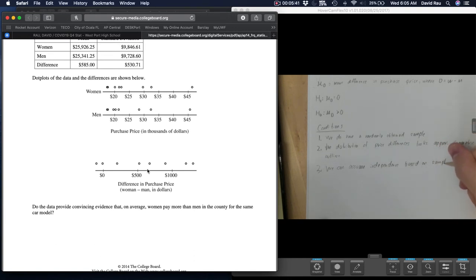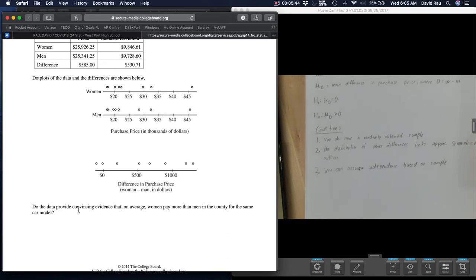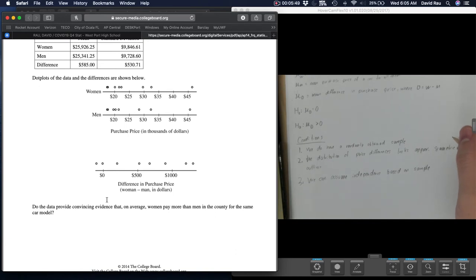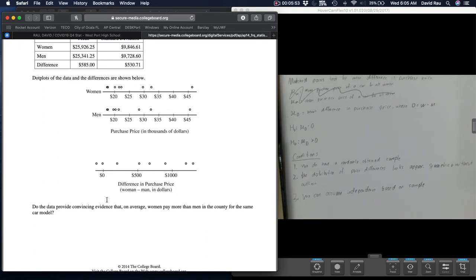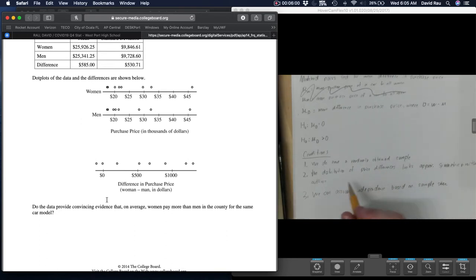So there's always so much work in this question. Whenever they say, is there convincing statistical evidence? There's a lot of work that goes into it beforehand. So we had random, and you can see here, if you were to put a line in the middle of where you think the middle is, it seems like there's about just as many below as there is above. There's like 2 high, 2 low. It seems approximately symmetric to me. So hopefully you agree when you see that.